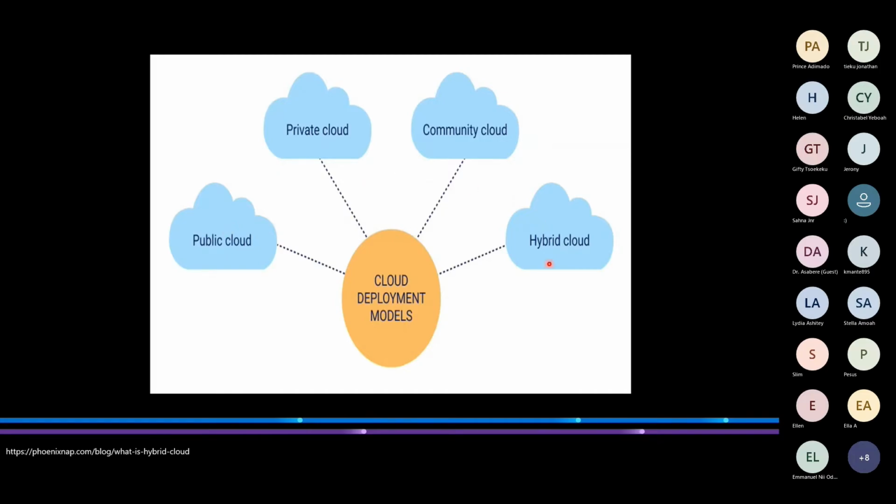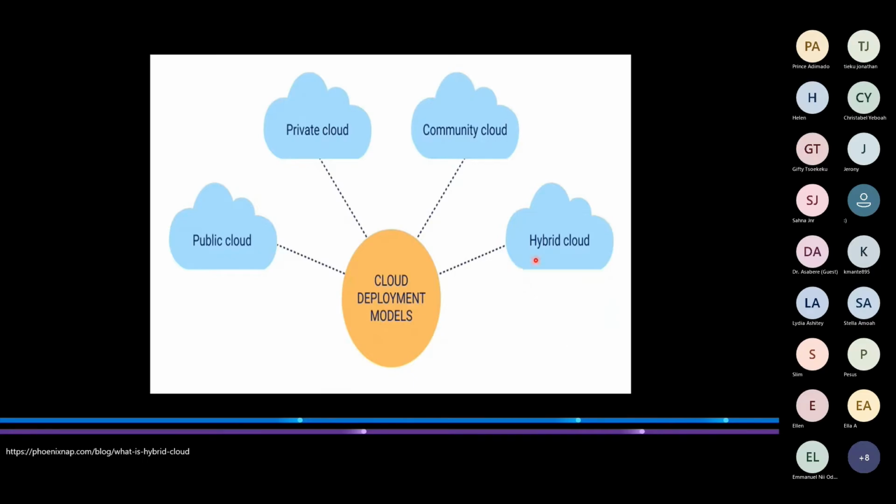So the third one, the hybrid cloud. Now this is a combination of the public and the private cloud. So if we do a little math here, hybrid cloud is equal to public cloud plus private cloud. Yeah, so the main aim of combining the public and private clouds is to create a unified, automated and well-managed computing environment.